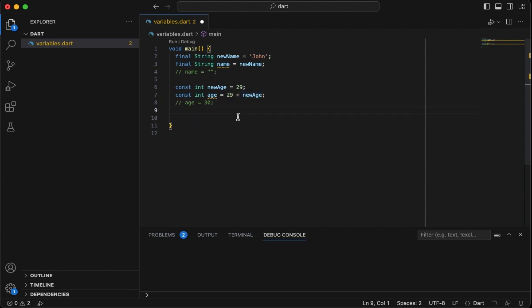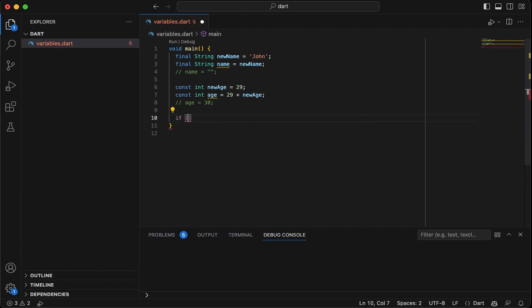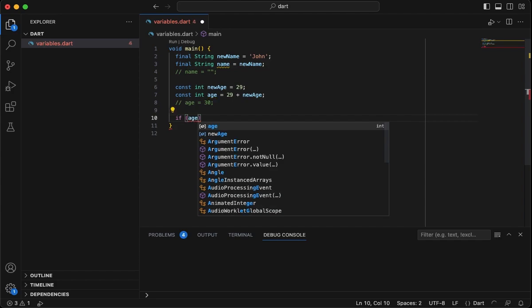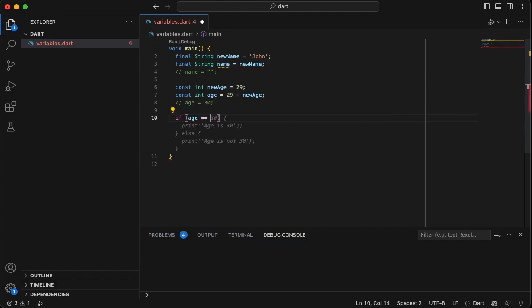Another kind of optimization that could be beneficial: if age equal 30, then print, let's print age is 30.